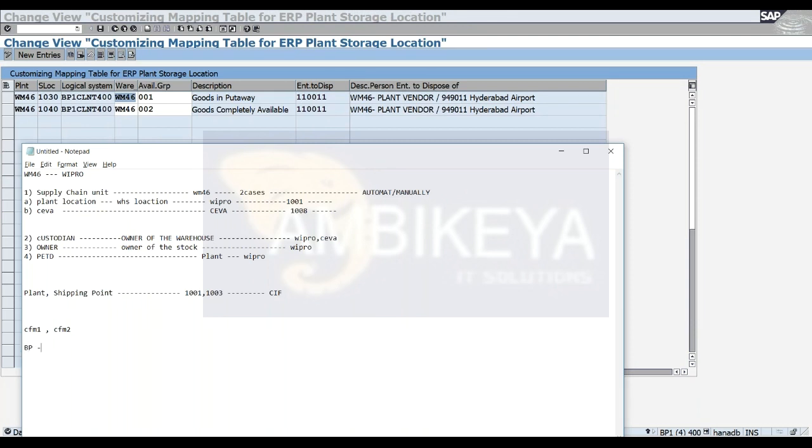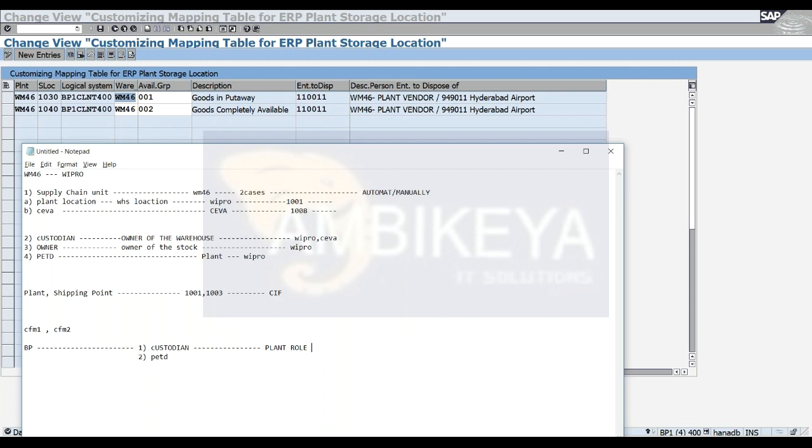In this particular BP transaction, instead of creating one business partner as your custodian, a different one, and the second one creating another business partner as your party entitled to dispose, creating two different business partners, what SAP has told us is to create only one business partner with a plant role given in that. That's how the system is automatically determining it here. You're getting my point now?